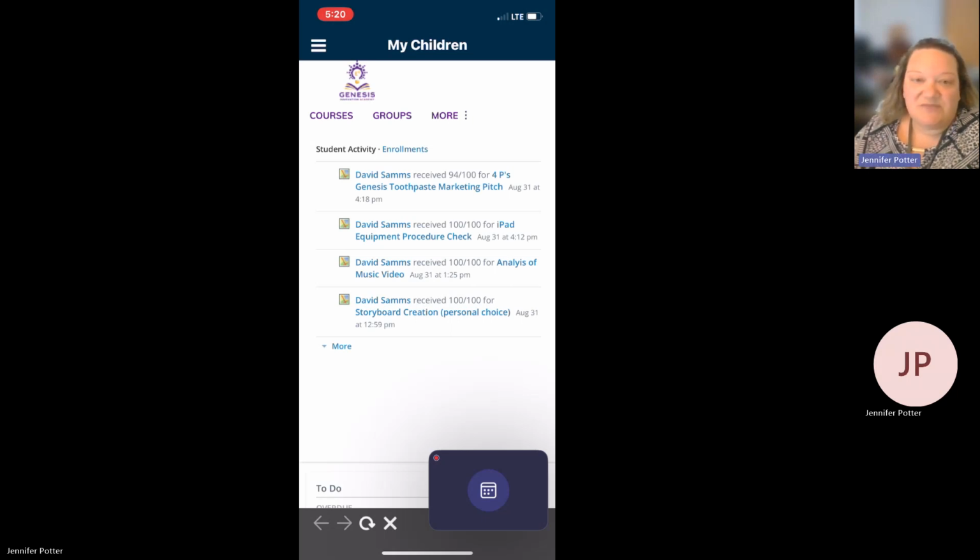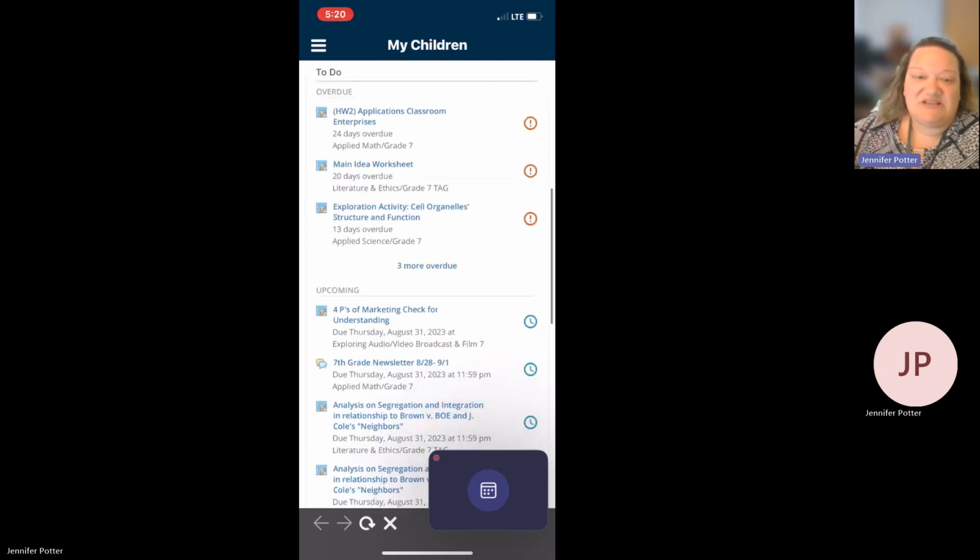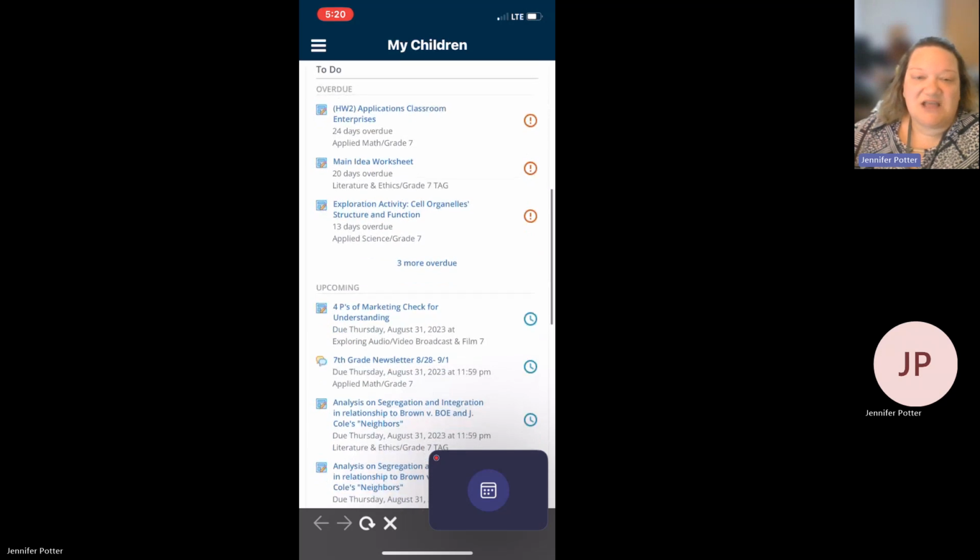They are children of coworkers here. But when you initially log in, you will see whichever child you left off with. You'll see student activity to begin with at the top. And then you can move down and see more as you go along. As you scroll up, you will see the to-do list that's coming.